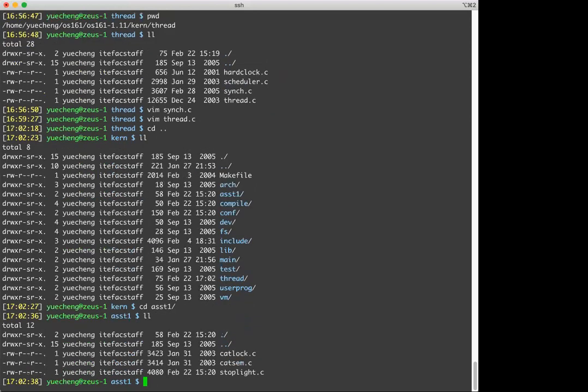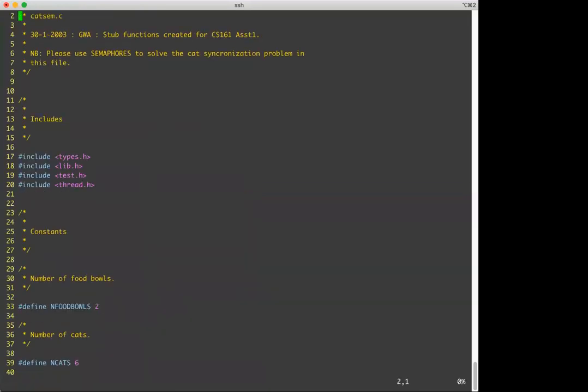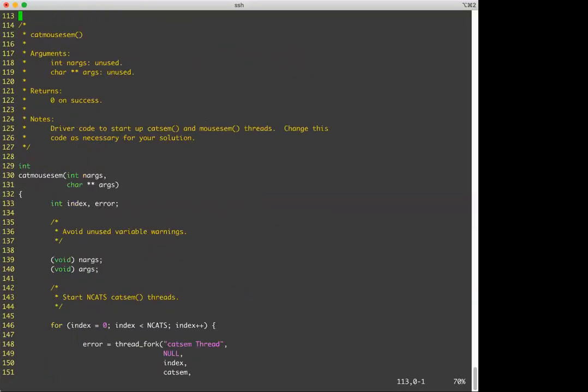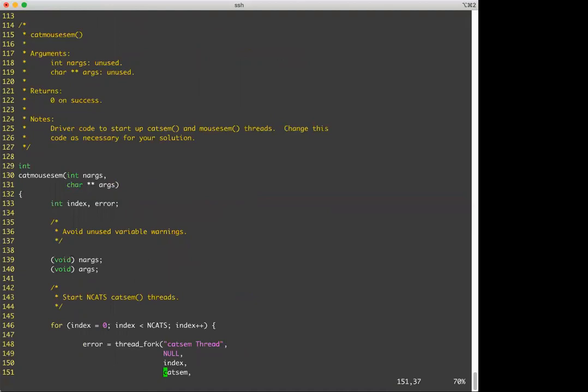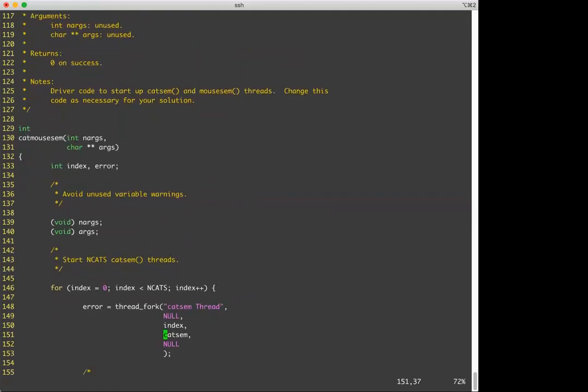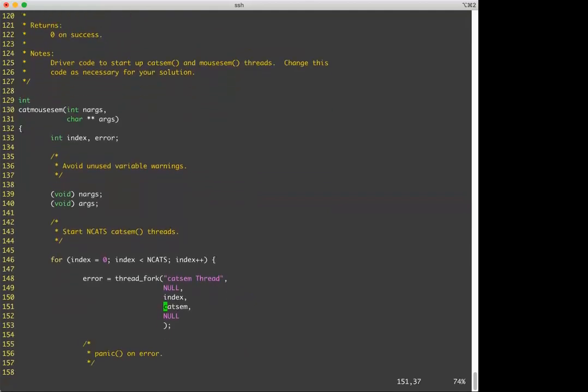This directory contains several source files, and we've already seen this cat mouse simulation program, which is defined within catsem. These define the corresponding thread function routines that are implemented for simulating this cat and mice program.